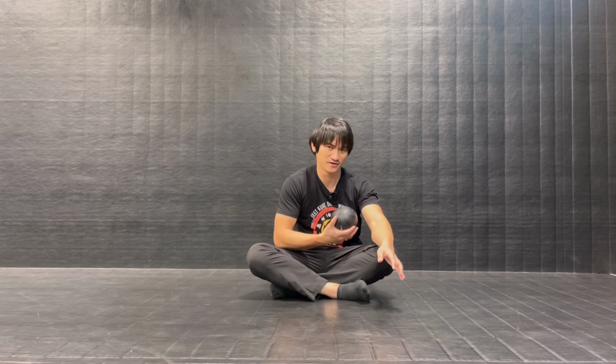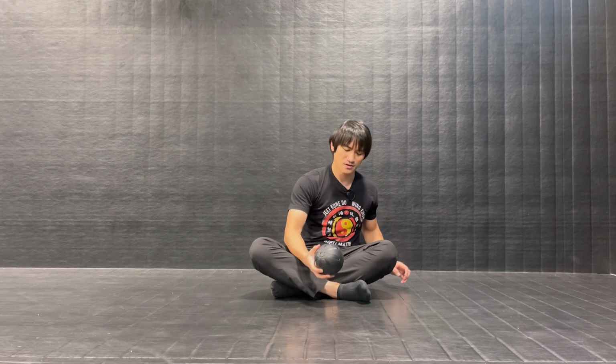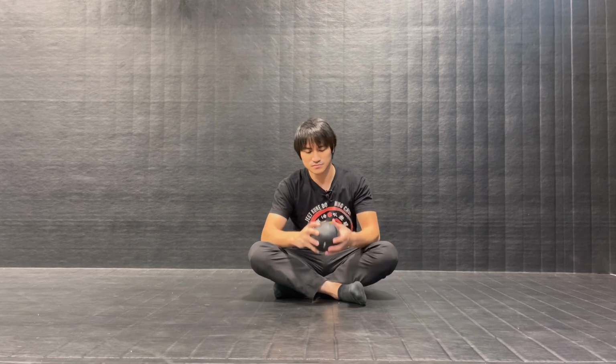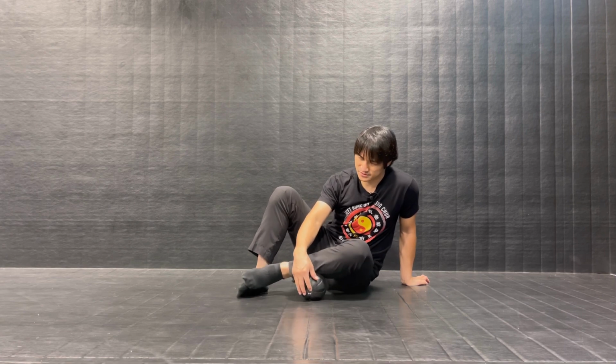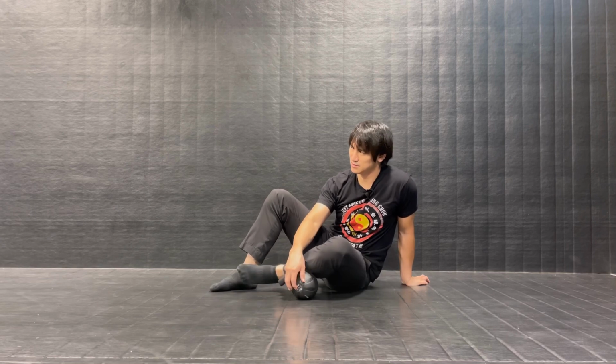Yeah, you can also do this for your arms as well, but more likely you're going to use this on your legs and on your back, right? And I'll try also the different settings. There's about 3 settings here that, when you turn it on, it'll go through level 1, 2, and 3 speed. Okay, so let's just try this out. So I'll try it on the outside of my shin first. Yeah, and just rolling it across. Good. If you're jumping a lot, the outside here is sometimes tight.